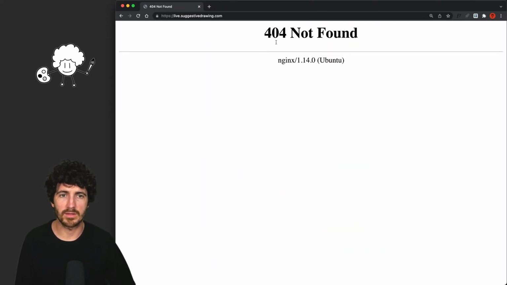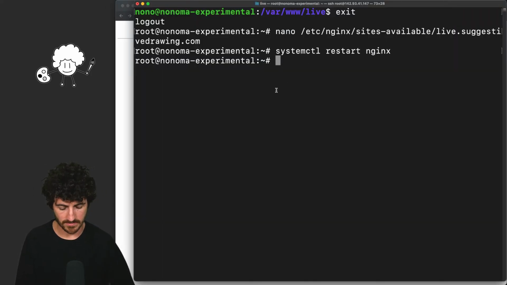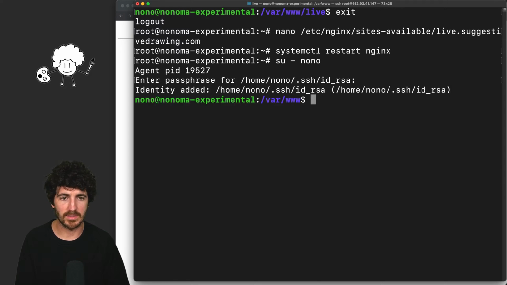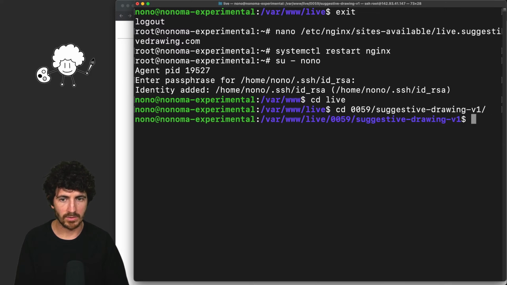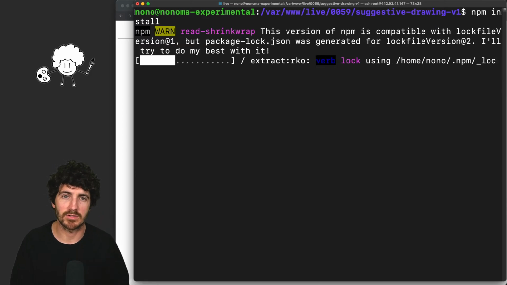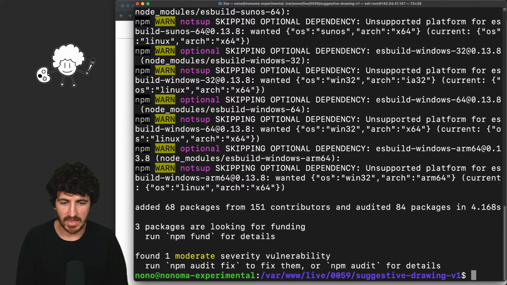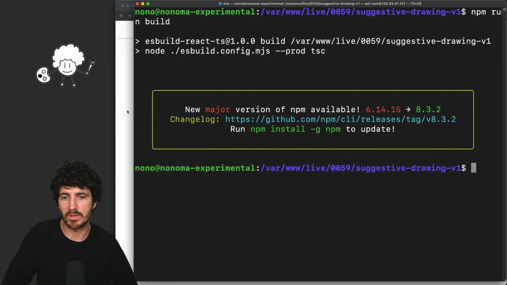and that's now not found because there's nothing at this URL. We actually need to go into live 59 and once again do npm install, so it installs our latest dependency, which is Perfect-Freehand, and all of the other packages, and then we run npm run build, and we build our assets.